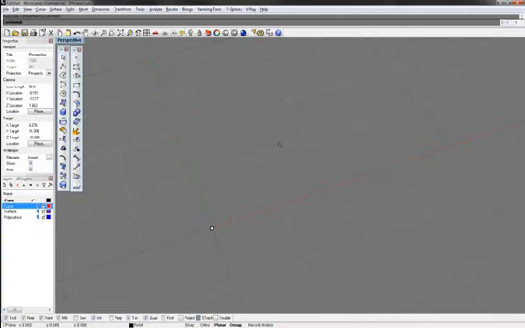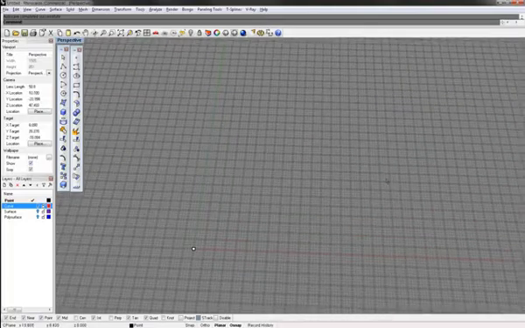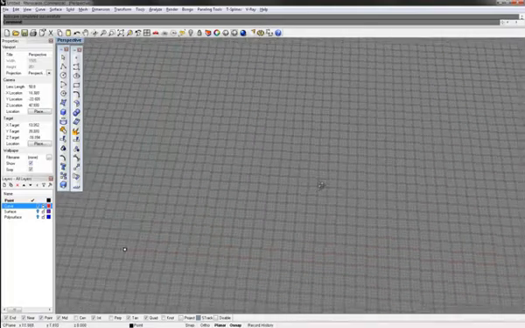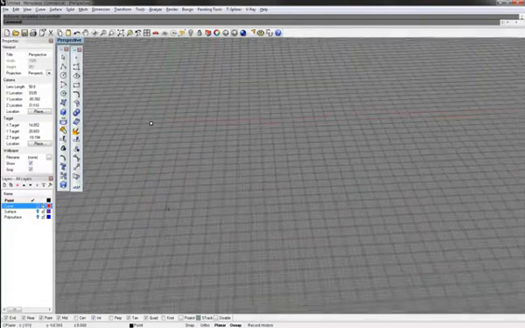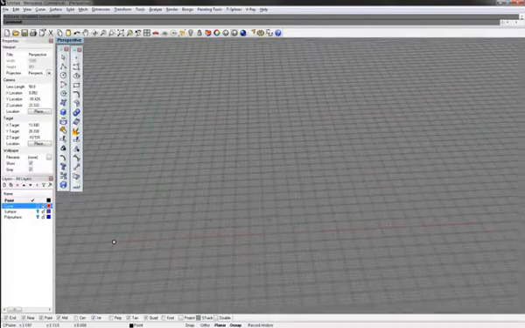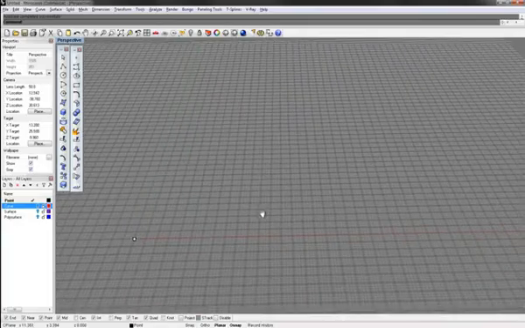I don't want you to really worry about axes or C-planes or anything fancy like that just yet. Just bear with me because I want you to know where it is in space, because it's really important when you start to get into things like curves, surfaces, and polysurfaces.